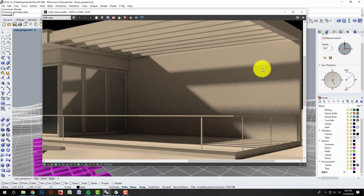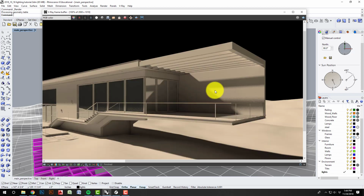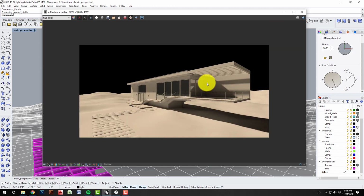If we zoom in a little bit here, we can see our shadows get a little bit more fuzzy as they move away from the source of them. That's again this shadow bias that we were toying with. And just to show you a quick example, what I'm going to do here is turn on my render window, and I'm just going to draw a little box here. So now when I do a render test, it'll only render within that box and not the entire thing over, because I want to just demonstrate what's happening with my shadows.